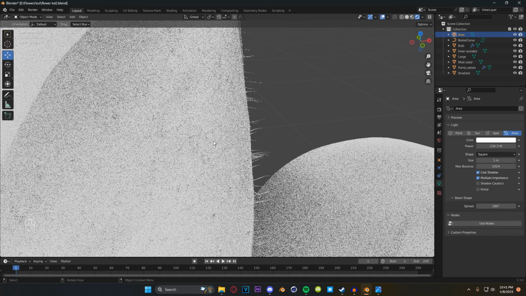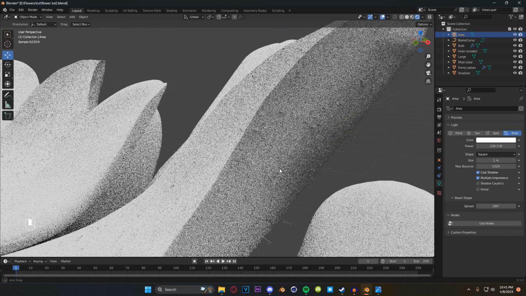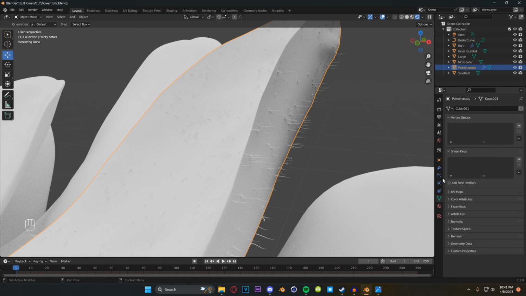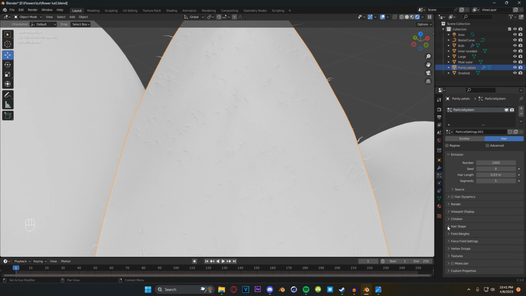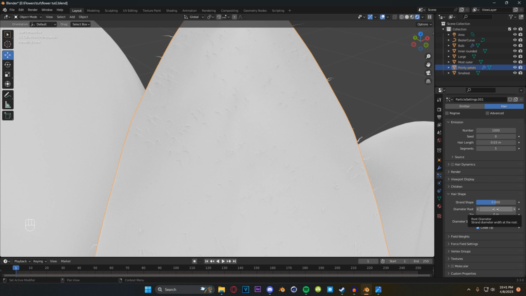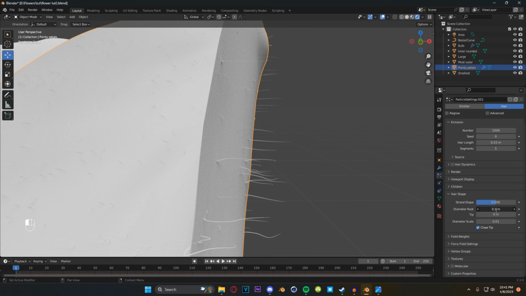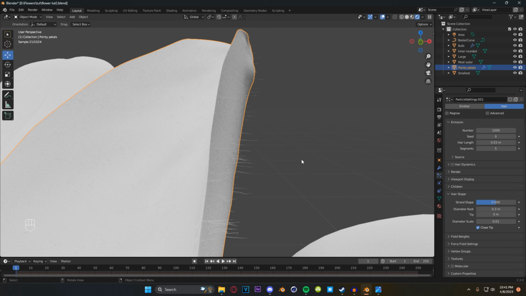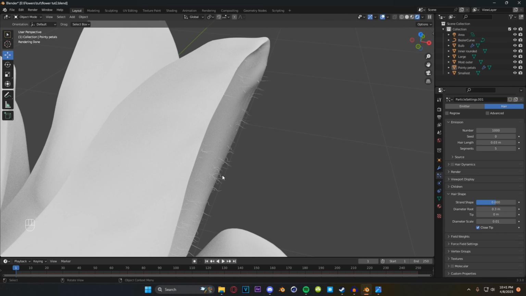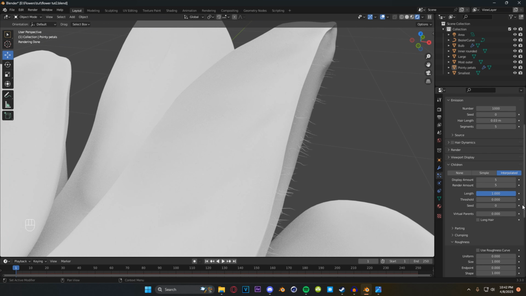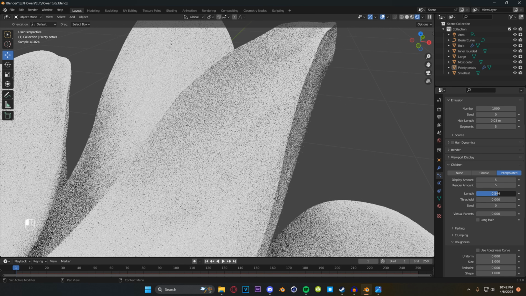So on this first particle system, we really don't want these hairs to be thick at all. They're very, very thin is what we're going for here. So we're going to go to the hair shape and change this to something like 0.5. We can even go thinner than that if we choose, something like 0.3. And honestly, I think the hair is a little bit long at this point, so we're going to lower that a little bit using the length under the children's setting.